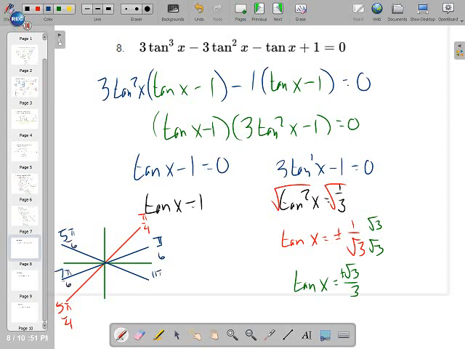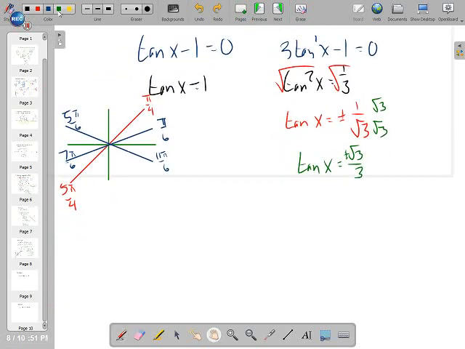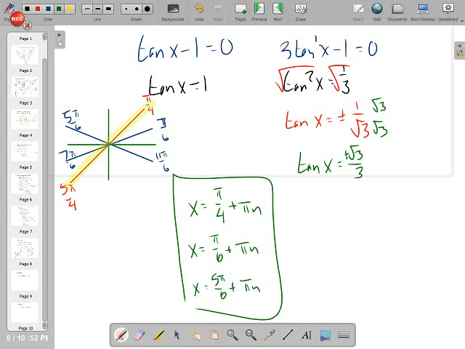So we got a lot of answers in this problem, which kind of makes sense because it's a higher degree polynomial. So let's see if we can write all of our answers now. We've got x equals, those are pi apart, so pi over 4 plus pi n. That addresses those two, because pi n is 180 degrees. These are 180 degrees apart, or pi radians apart. I'm going to do the same thing with pi over 6 plus pi n. That addresses those two, but I still need the last two, so 5 pi over 6 plus pi n. So you got a lot of different answers there, but again, it's a cubic. That's probably pretty likely.